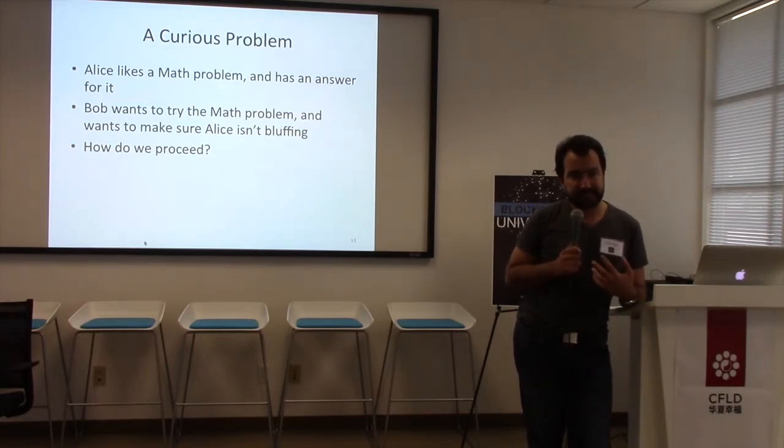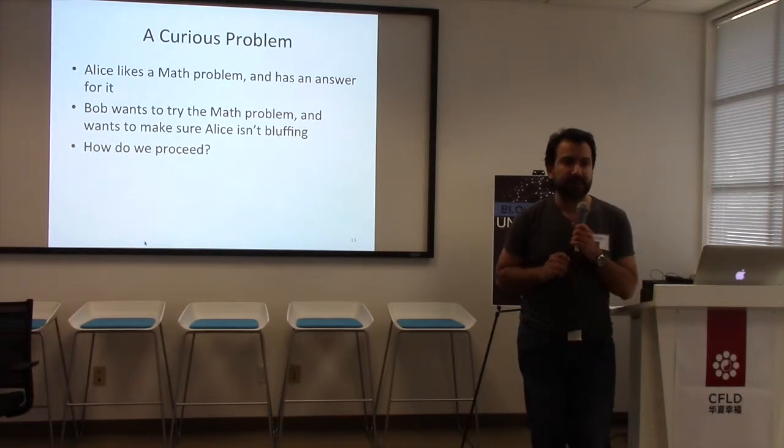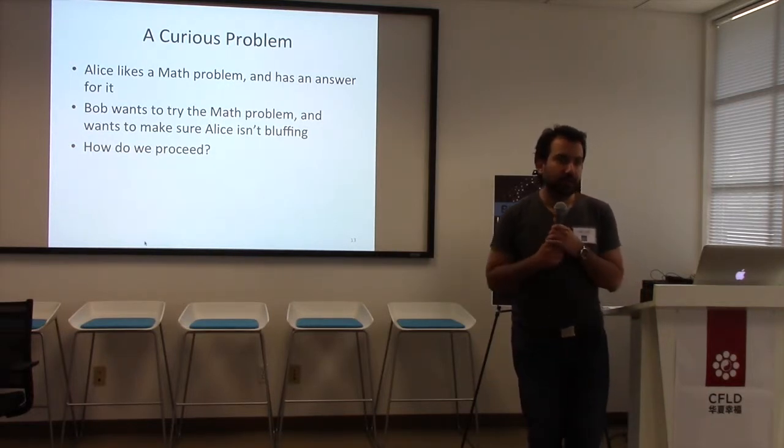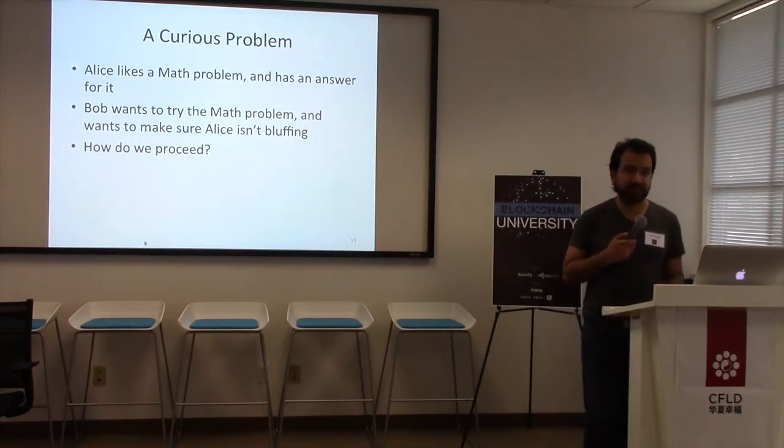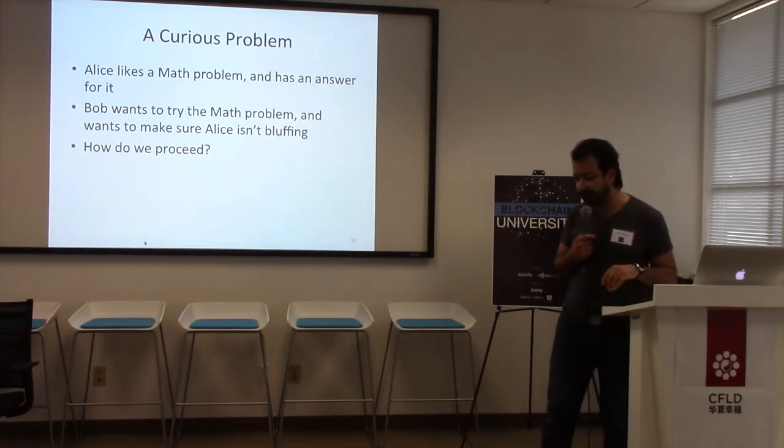If Alice shares the answer with Bob, Bob can easily lie that he got the same answer. If Bob shares it with Alice, Alice can easily lie. So how do you make sure that both of them got the same answer without actually sharing that answer? You can do that through cryptographic hash functions.